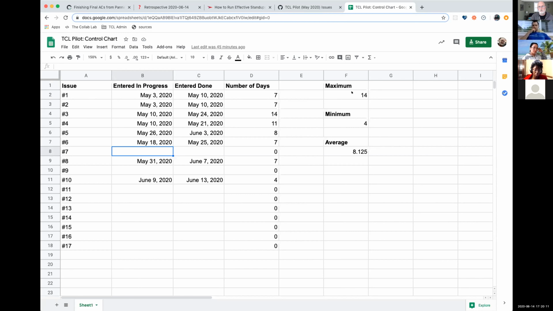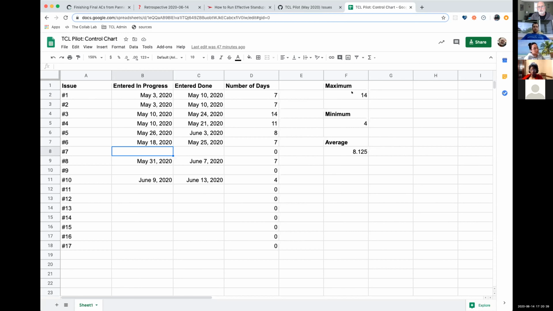For us, what we're shooting for is 3 days for each issue. We might have an average that's 3.5 days, but our standard deviation might be way all over the place, because we had 5 issues that we closed almost immediately, and then 3 or 4 that dragged on for weeks. That still comes out to an average of 3 days, but that's not ideal. We want everything to be close to 3 days in time, like 2 to 3 days.